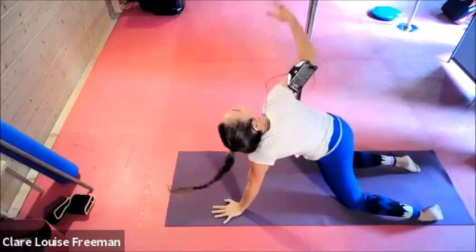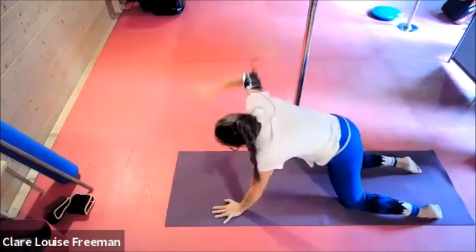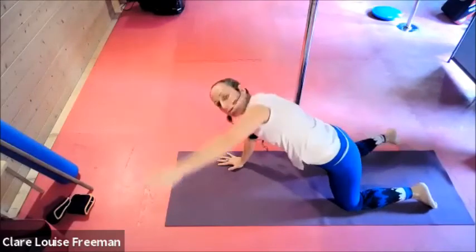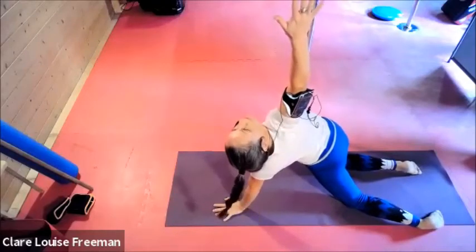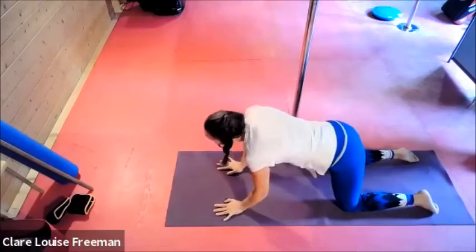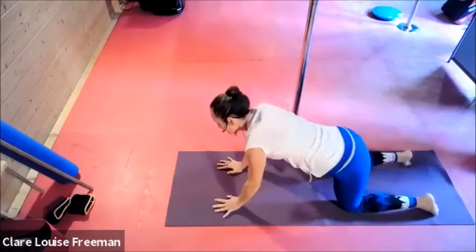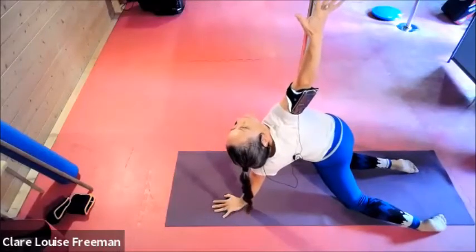Let's do it again. Reach. And see if you can go a little bit further. Now you've done it a few times. Opening the chest more. And do it again. Pushing the ground away. You get that strengthening effect through the bottom arm, as well as that opening out through the pecs. Sat, sort of hunched desk position, really helps to open that out.